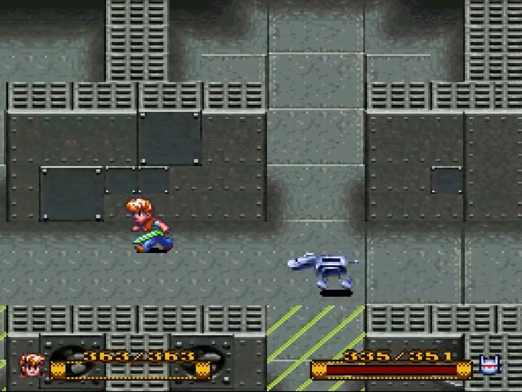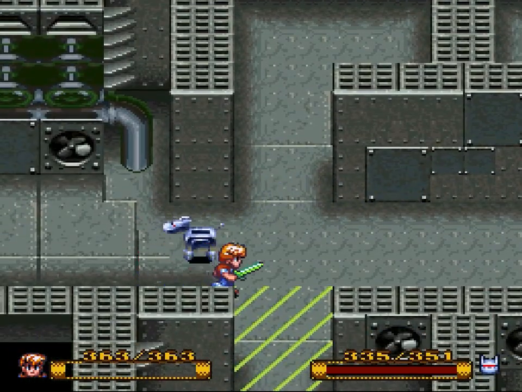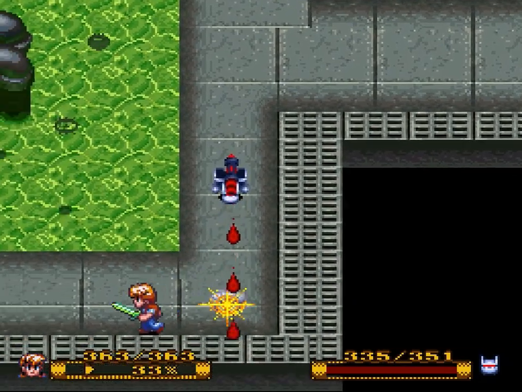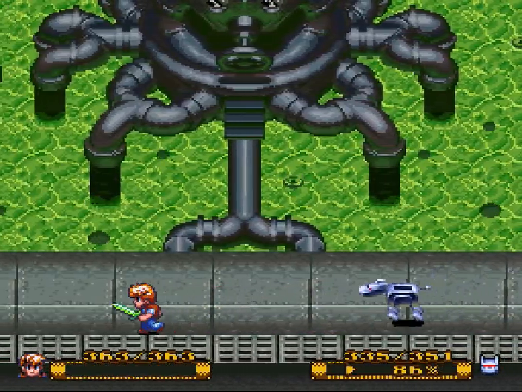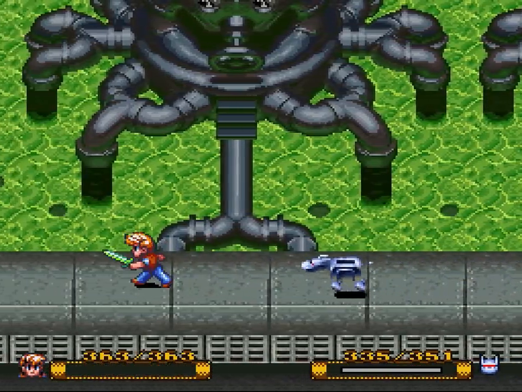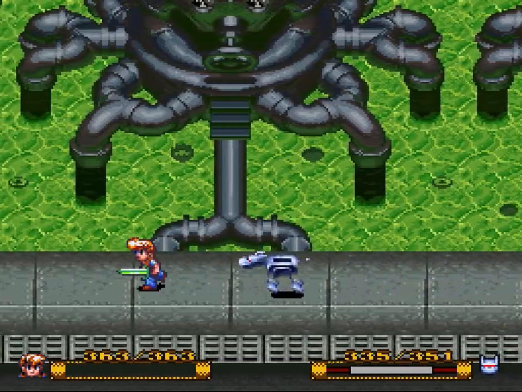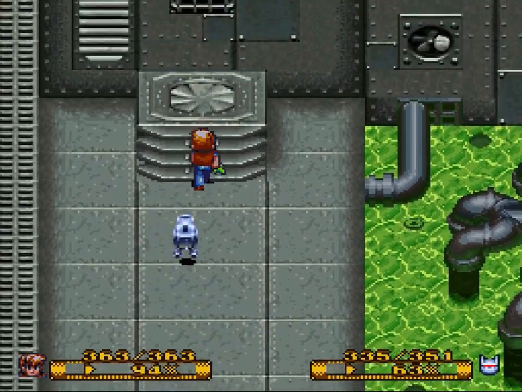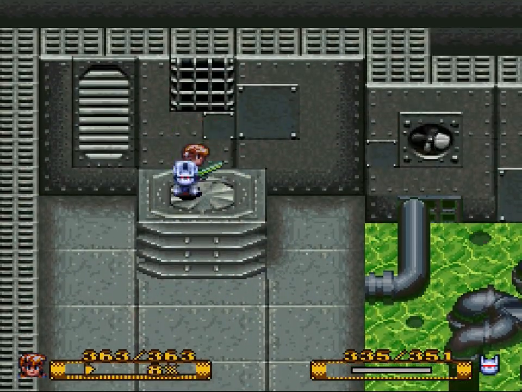This should take me back to the junkyard. Hopefully that raptor's not back. Okay, he's not. That's good. There's those things from the volcano. It's kind of weird seeing them here. Good, weird guys from the forest.